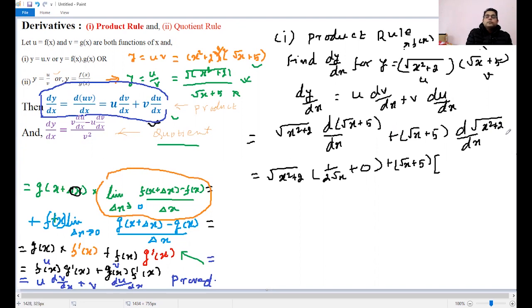So in order to save time, and also to make our work easy, we have developed this sort of formula that is called the product rule. The mathematicians have developed this sort of formula. So take this, x squared minus 2. This time I am taking the power rule now.